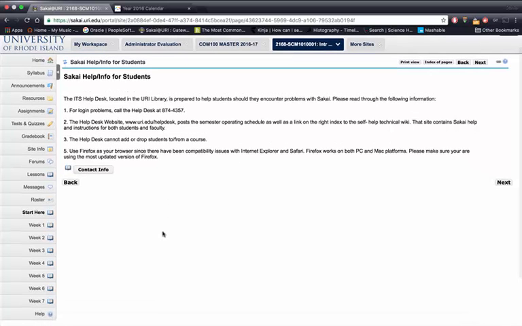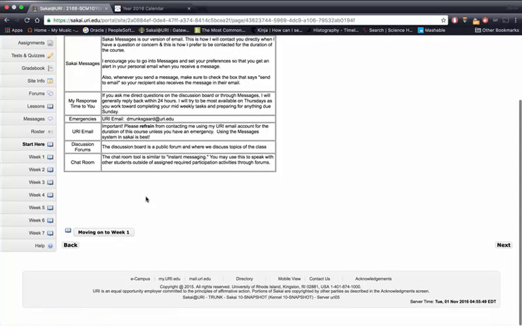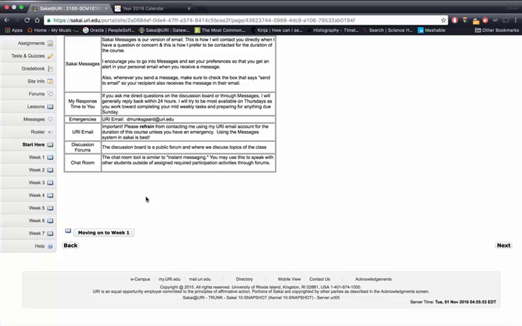Now, once you have made your way through the Start Here section, you should download and consult the syllabus in order to learn about the content, expectations, responsibilities, rules, and scheduling for the course. And once you have gotten a copy of the syllabus, familiarized yourself with that, and also done the Start Here section, you'll be ready to move through the different weeks.